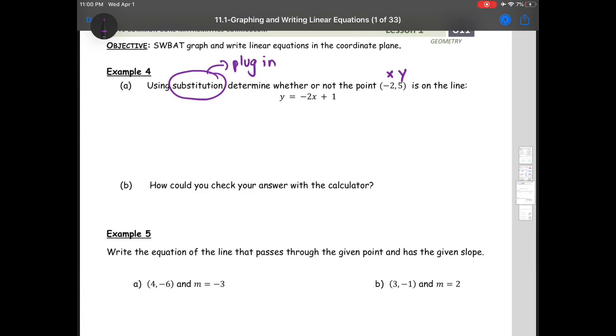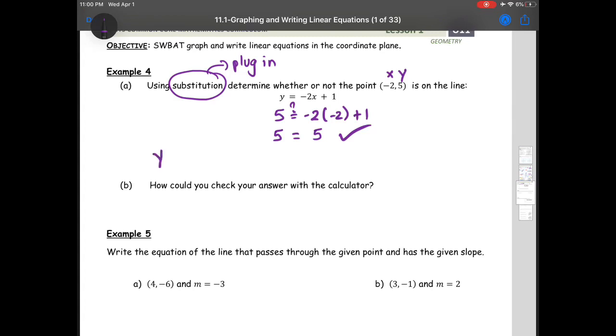substitute the x and y into the equation, right? So my y was 5 equals -2 times -2 plus 1. You're not moving anything. It's like a question mark here. You're checking whether the left side is equal to the right. So there's nothing to do on the left side. Simplify this. -2 times -2 is positive 4. 4 plus 1 is 5. So they are equal. So what do you say? Yes, the point is on the graph.